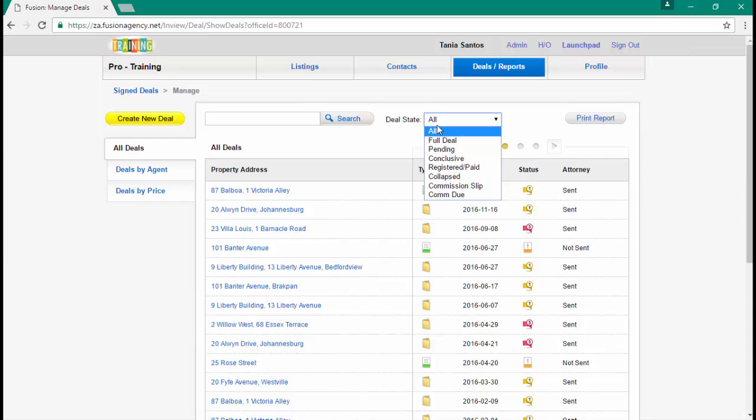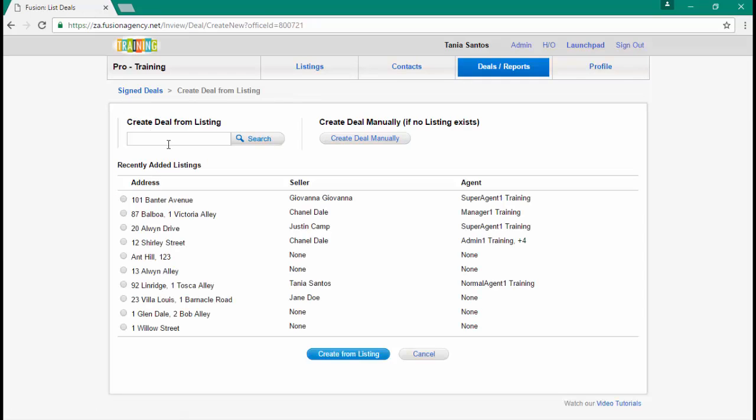Okay, so to create a new deal, you click on the big yellow button. You have the option to create a deal from a listing that already exists in the listing section, or to create a deal manually. I suggest that you don't use this manual option. We created that option because sometimes agents arrive in the office and they say, I've just sold a property without even marketing the property, which means that no listing exists.